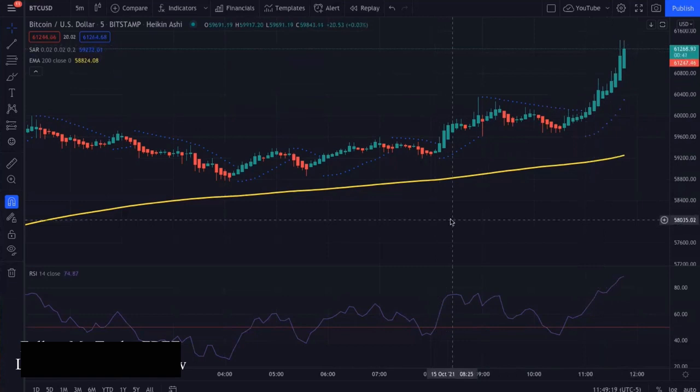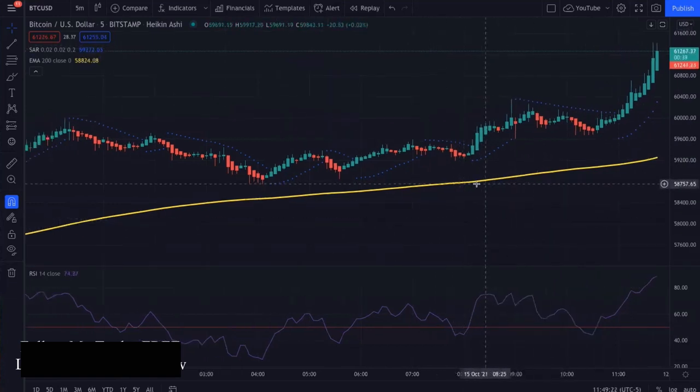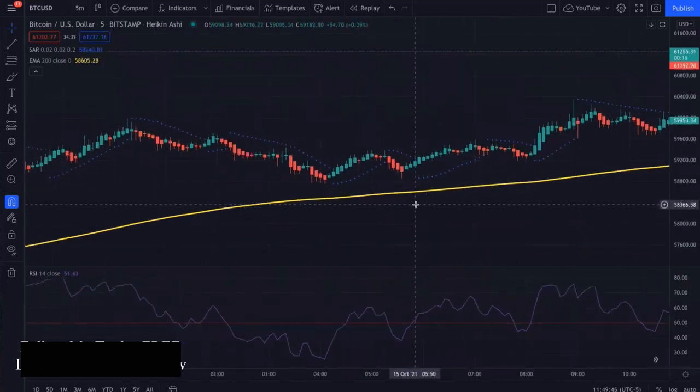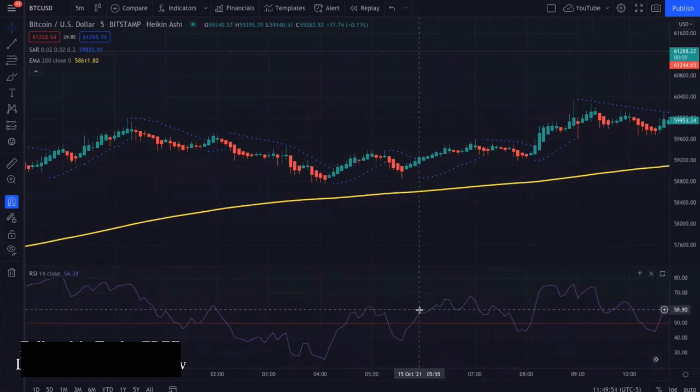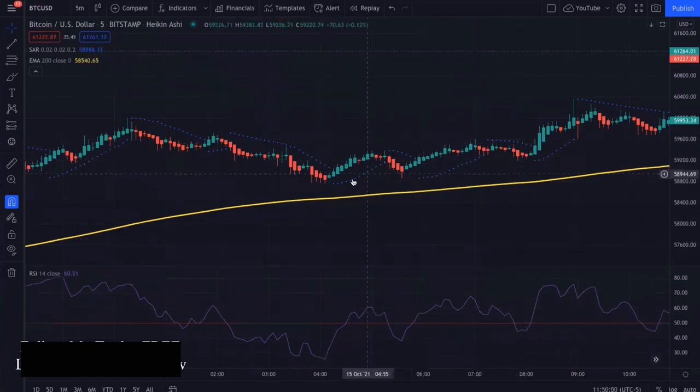All right. Let's look at another example. There's another example that's like right here. Okay. The parabolic SAR shifts over to below, right? RSI is above the 50 level. There's no tail below the Heiken Ashi candle. So you get in over here, you enjoy a little bit of a ride until it shifts again. Same thing here. When you're above the 200 EMA, shifts below, you've got no tail below the Heiken Ashi candle. RSI is above the 50. And you enjoy your profits, right?